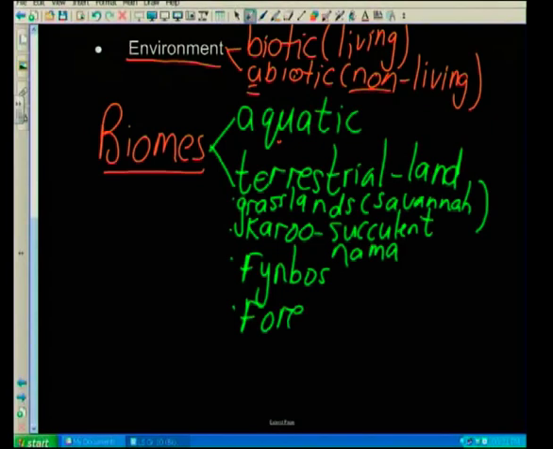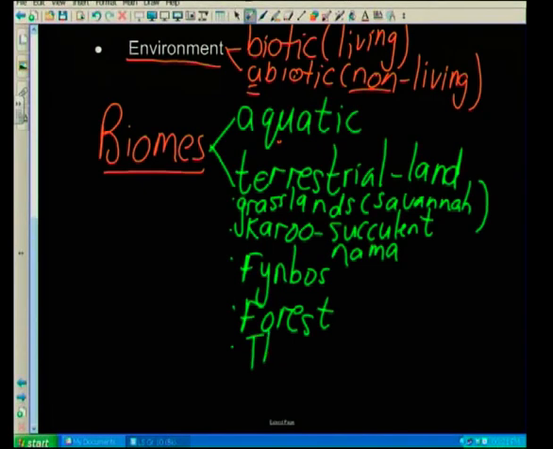All right, then we have the forest, and like we said, in Southern Africa, we just have patches of moderate forests along Knysna, along our coast of the Eastern Cape and our KwaZulu-Natal coast. All right, and that brings us then to the thicket, which is mainly found in our river valleys. All right, that's 1, 2, 3, 4, 5, and the Nama karoo.